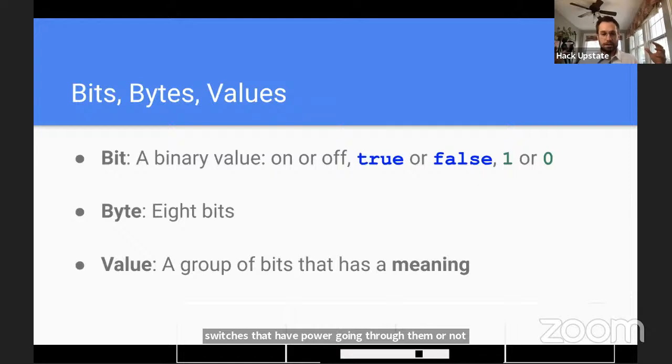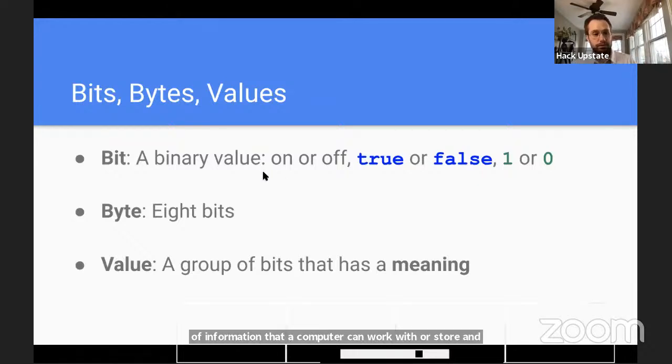The computer has an incredibly huge number of these switches, and the switches are atomic scale. By now, these little switches are nanometer scale, and the switches are on or off, all of them. So at the lowest level of computing, everything is representable as some number of switches that are either on or off. And those map directly to when we talked about true or false. In JavaScript, you can just as easily use the numbers 1 or 0, and they will function the same in almost every case. But that's called a bit. That's the smallest amount of information that a computer can work with or store.